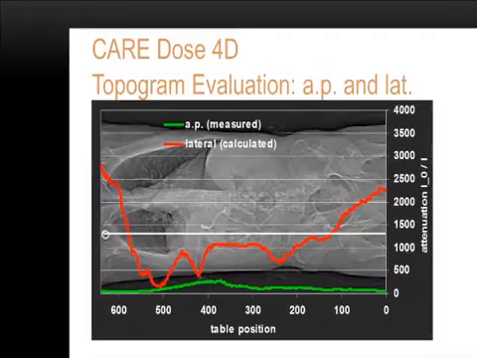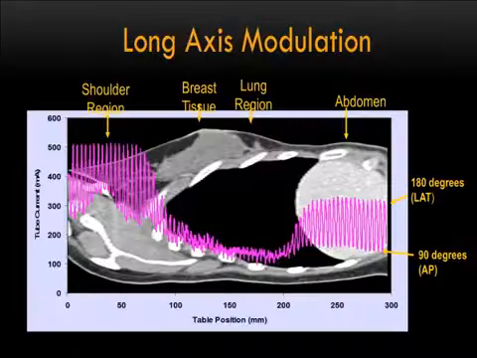The last part I'm going to talk about is the tube current modulation. I'm just going to introduce this a little bit. As I mentioned before, this CT localizer radiograph is used in the planning of the automatic exposure control, the tube current modulation settings for this system, no matter which manufacturer it is. They all base it off of the localizer radiograph.